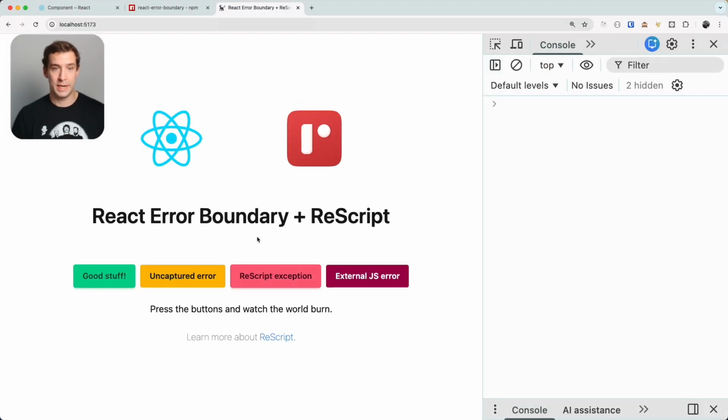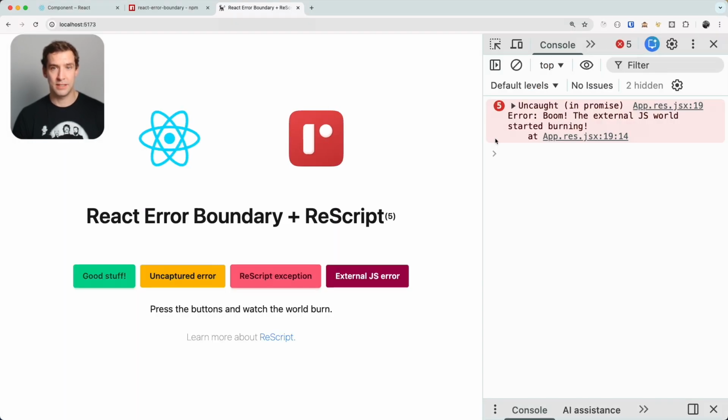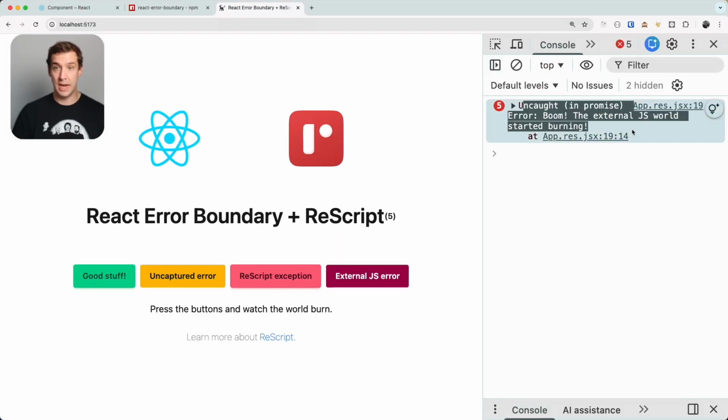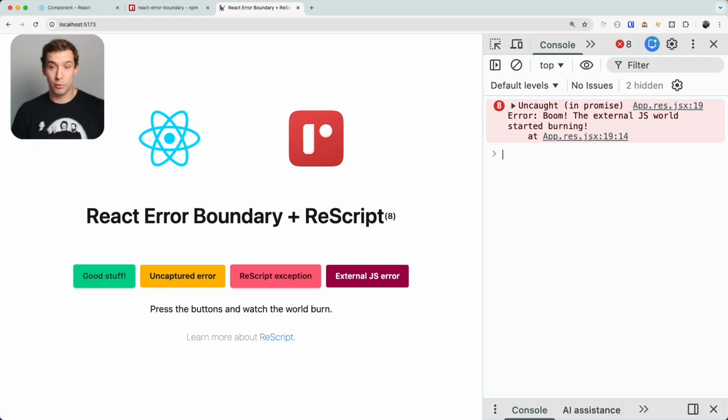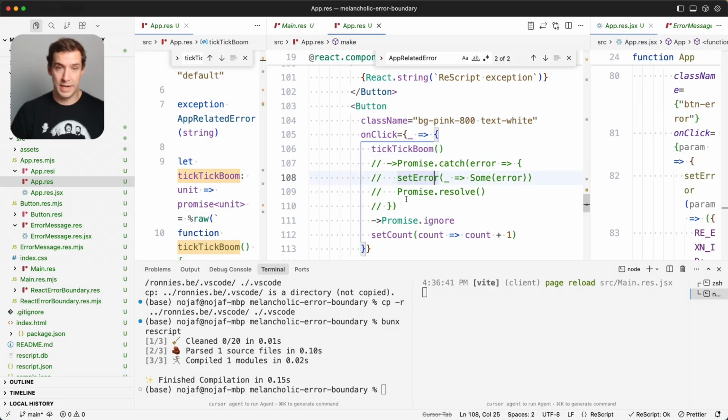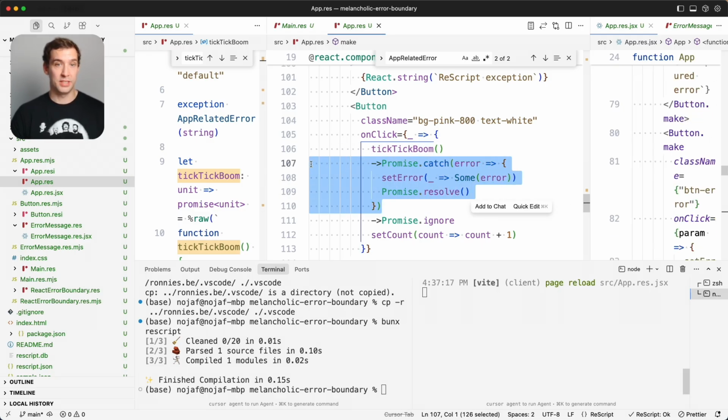And if we try and do this again, we can see that we have an uncaught promise. We have our exception, but it happened at another point in time in the event handler and in an async world. So totally not the render phase. And that's why my counter is still going up, but I actually have problems. So it is very important that you capture the actual error over here. Otherwise, your boundary is not going to kick in.